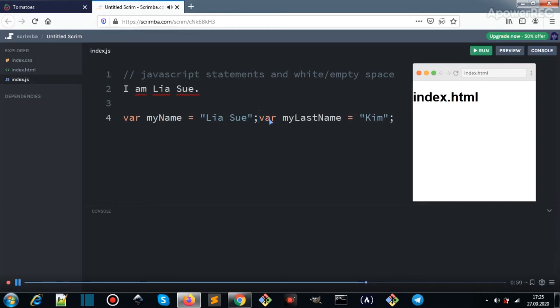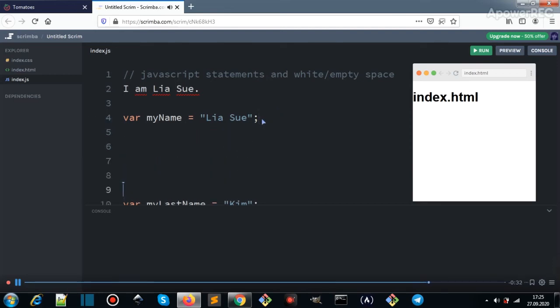You can have white space horizontally like that between your codes, but people prefer vertical because of readability. It's easier for us humans to read them line by line, like in English language or any other language. So that's what empty space is.